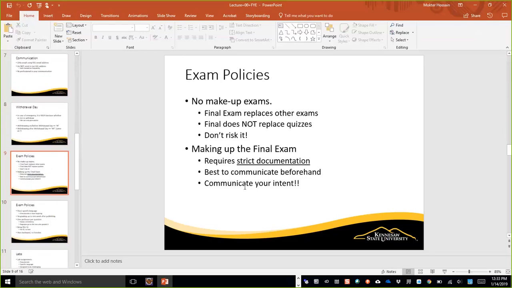And we do not have any makeup exam, and we do not have any replacement for your quizzes. In case you have any emergency or any family situation or any accidental situation, please let me know as soon as possible. I will try my best to arrange an alternative for you. And people who are enrolled with special services, disability center, please send me an email ahead of time, so that I can know that.